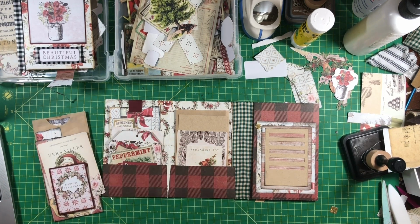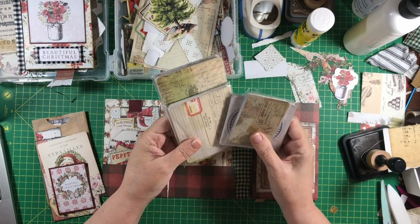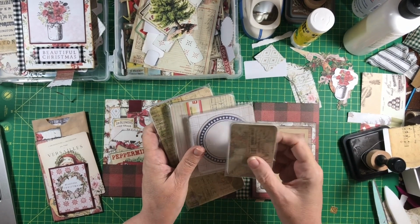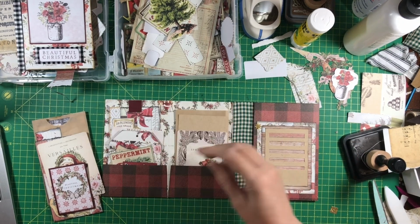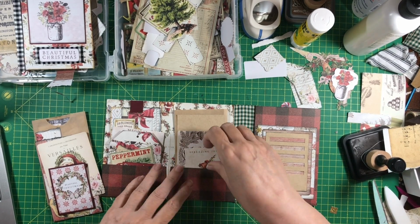And I want to show you too on this. I have these, well, not those, that's flowers, but I have these things. Sorry, I'm trying to put those flowers away. These are from Tim Holtz, and they're just journaling cards. They're really awesome, and this is actually what I used in the original prototype album. But I figured I'm already using tons of stuff that you may or may not have, and that's why I'm using this little card instead. But if you have those from Tim Holtz, by all means, feel free.